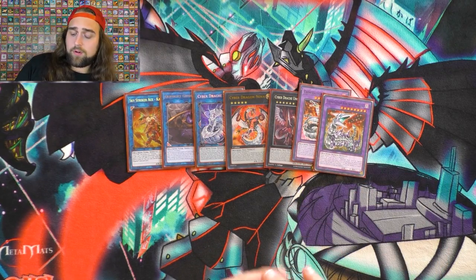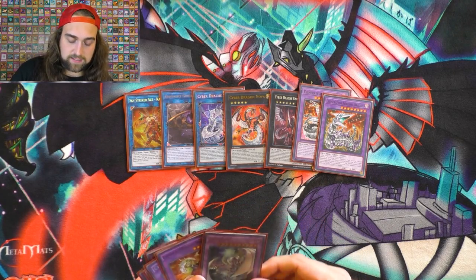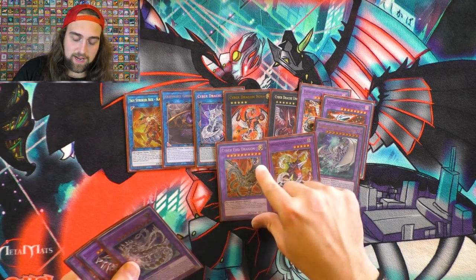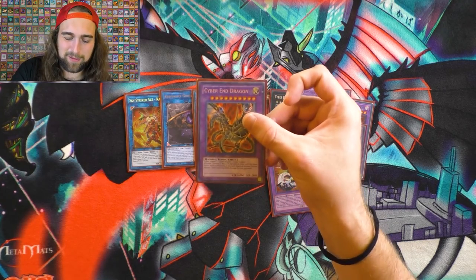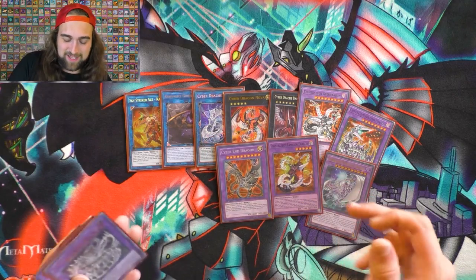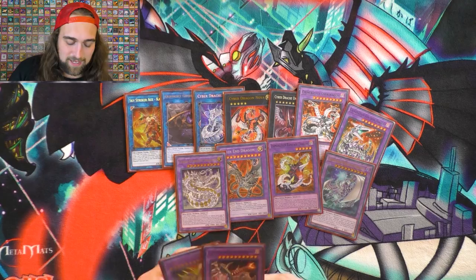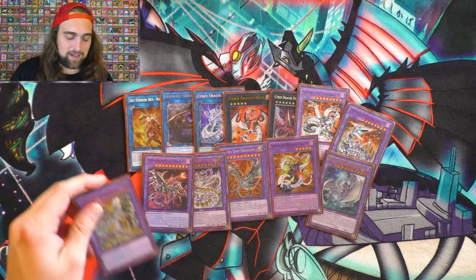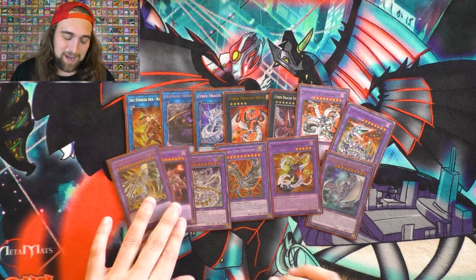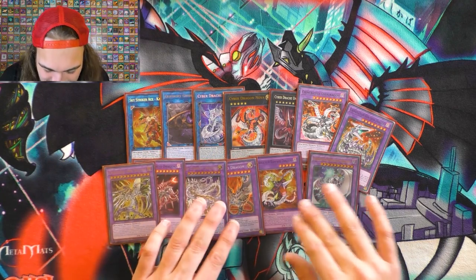Fortress Dragon, I do have foil Fortress Dragons. I have the Shonen Jump ones, but those are both in the other Cyber Dragon deck that you guys are about to see. Mega Fleet Dragon, Rampage Dragon, Cyber End Dragon. Oh yeah, I've been waiting for an excuse to play this bad boy. I don't know where his cousin went. I have the LCGX secret rare of this too, somewhere. Cyber Eternity Dragon, Cyber Darkness Dragon, should have come in foil, even though it only has one purpose, which is to bring out Cyber End Dragon. Like, what is my purpose? You make Cyber End Dragon. Oh my god.